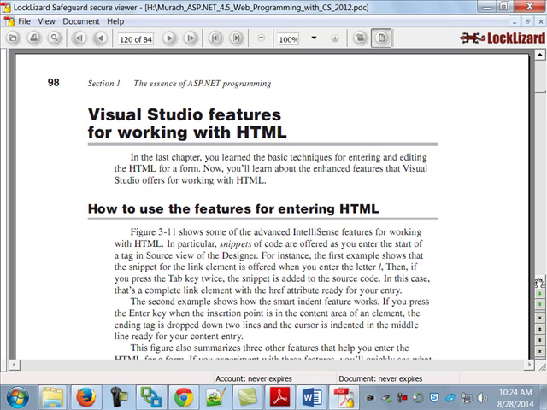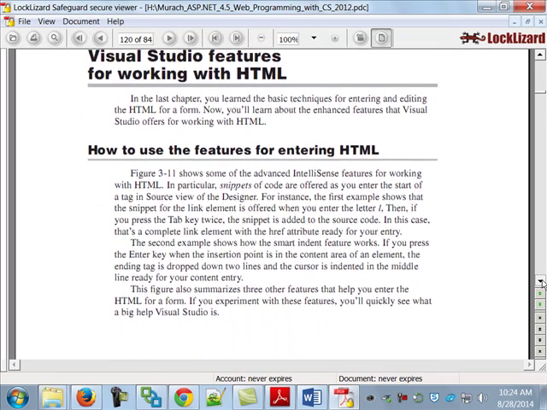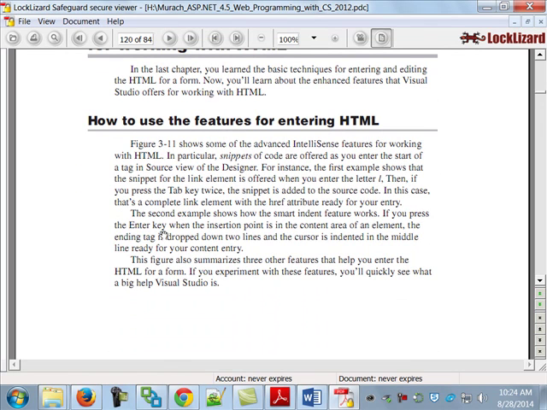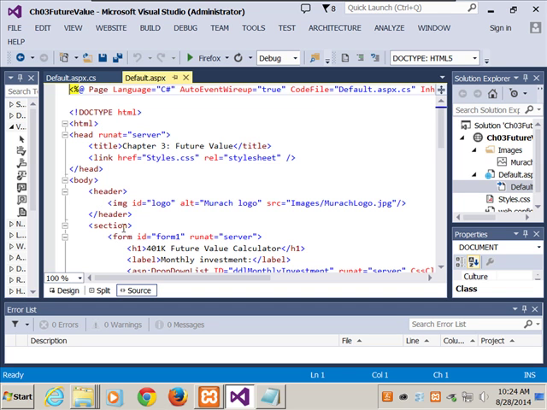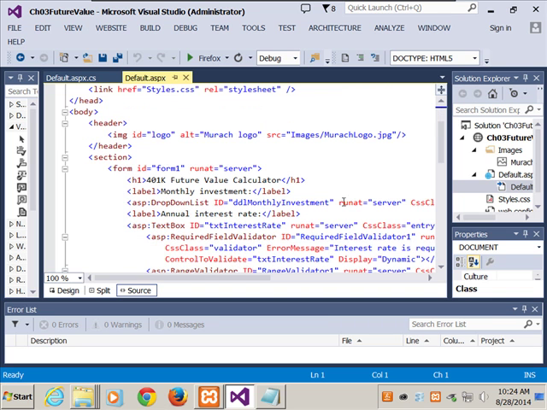The smart indent, as it says right there for the second example, if you press the enter key when the insertion point is in a content area of an element, the ending tag is dropped down 2 lines. So, in other words, if you remember when I was trying to pretty stuff up, I was just hitting the enter key. So what they're saying is you can use smart indent to do the same thing.